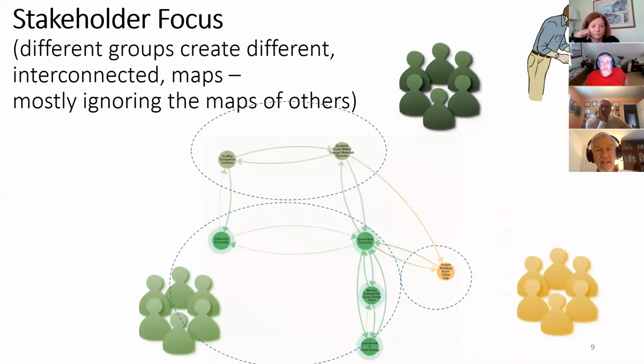Then you can even reduce the complexity of the map by focusing on different parts of it, depending on the stakeholder group. So if you have one stakeholder group, for example, that has just a few concepts, they can focus on their map with the understanding that those other linkages are out there. So they get to this point and they say, okay, now we understand what we've done here. Now we have the opportunity to expand our thinking out to include the maps of other groups.